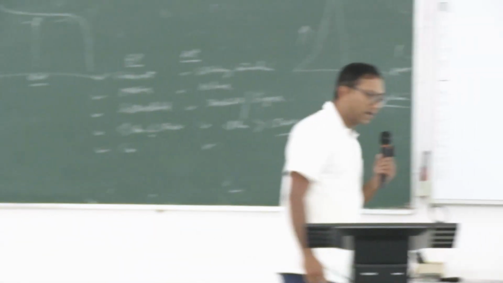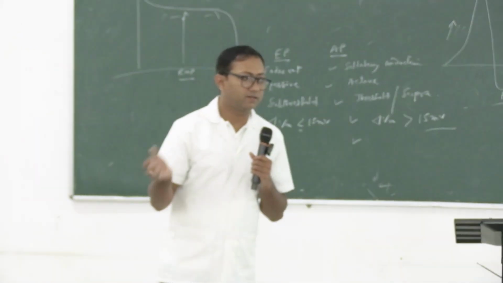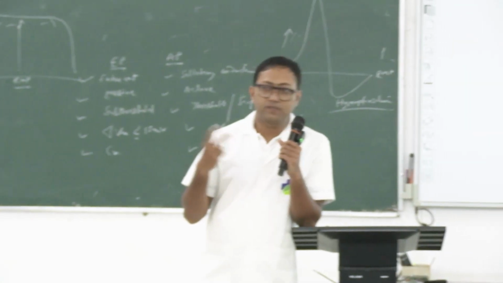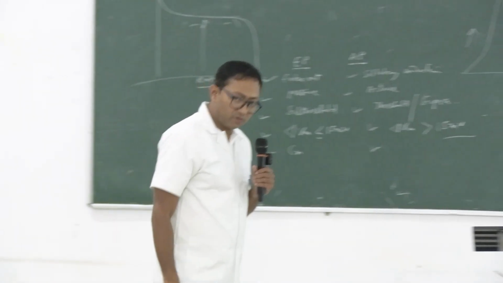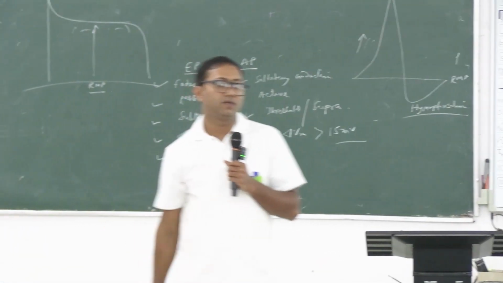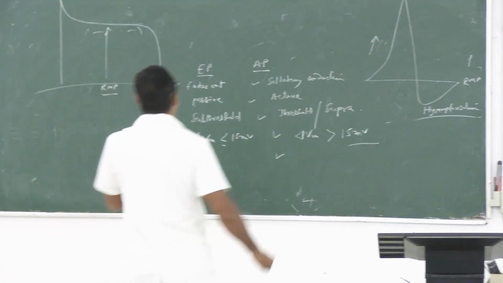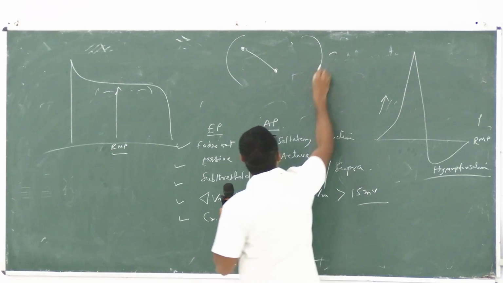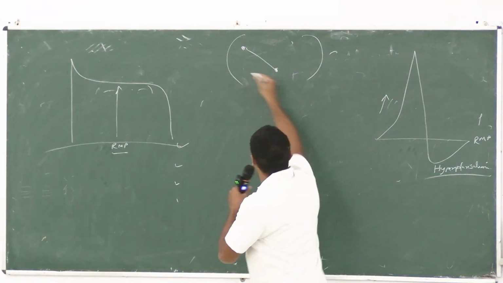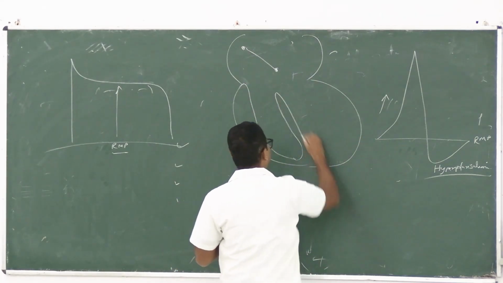So what are the conduction tissues of the heart? First, it starts with the SA node. You all know that it is an autorhythmic tissue, a conduction tissue, so the first impulse is generated from the SA node. From the SA node, we have the AV node, which is at the upper border of the interventricular septum. From the SA node to the AV node, there are internodal tracts. So you have this SA node, then the AV node. Here is your right atrium and left atrium, and this one is your ventricle, the left ventricle.